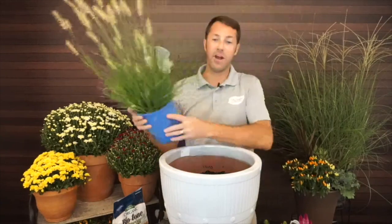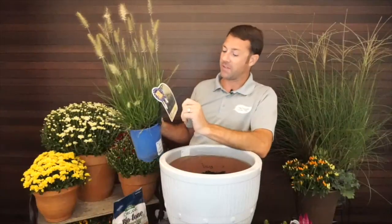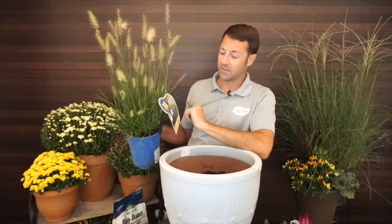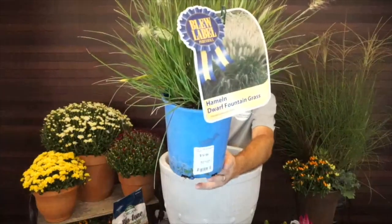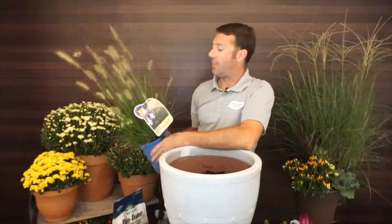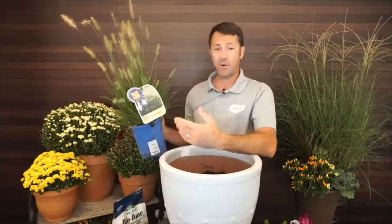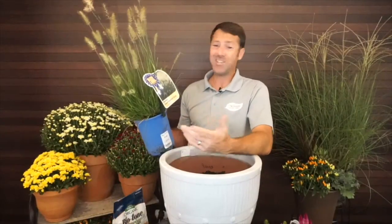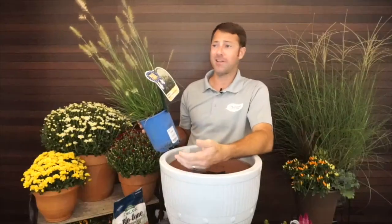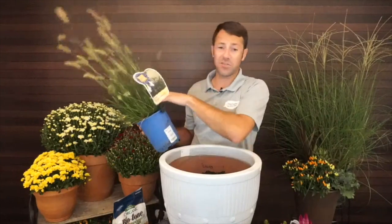I love grasses. Grasses, of course, in the fall are amazing. This is when they put all of their blooms out as well. They're called plumes. And this is called a dwarf fountain grass. This is a Hamlin dwarf fountain grass. So I'll hold up the tag there so you can see it. Really, really nice one. Great show putting on right now with all these plumes. And of course, ornamental grasses will go brown in the winter, but that's okay with me. I actually like a brown grass. I mean, that looks kind of fall. I think it looks great in the winter, but these will stay green for a while.